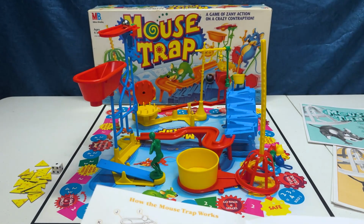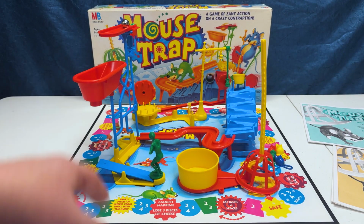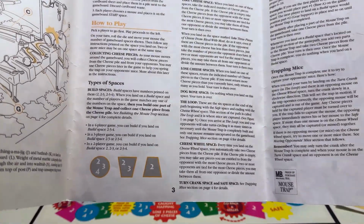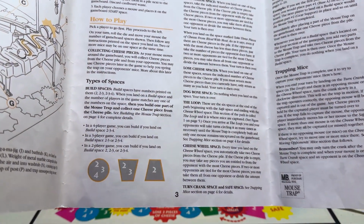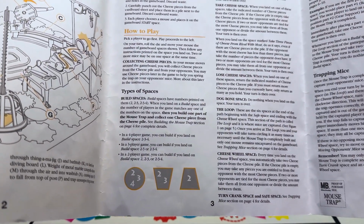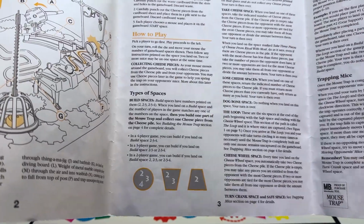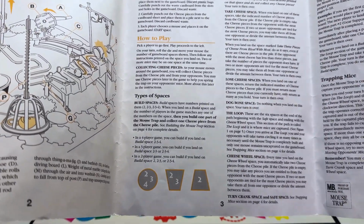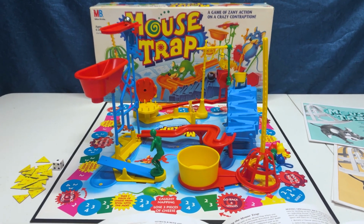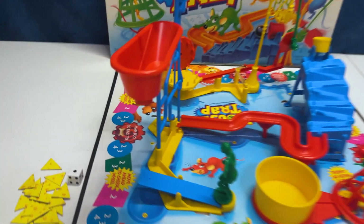So again, there are build spaces around the board, and that's when you would build the whole trap as you go along. So we can go past that one. But then, in a 4-player game, you can build if you land on build space 2, 3, 4, and 3 players, 2, 3, or 2, 3, 4, and 2-player 2, 3, or 2, 4. So like, for instance... Wait, what? Yeah, well, look, it makes more sense when you actually look at it.